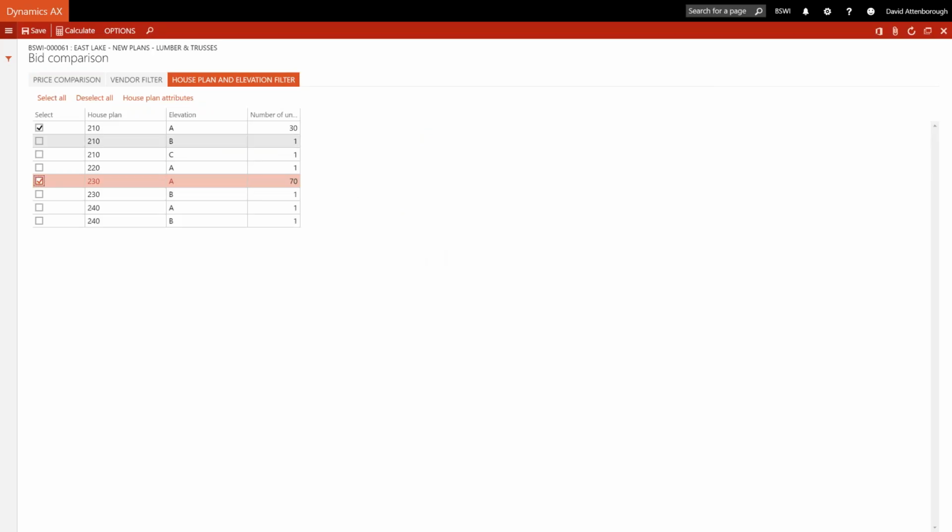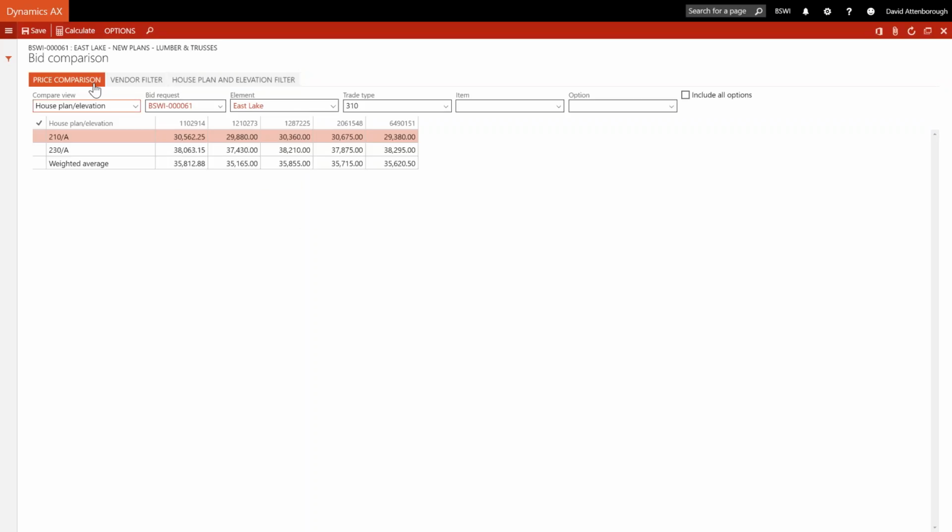Now if we change this, there's no need to use Excel or anything like that. We can do it all within the solution here. And if we just change this to a 70-30 split and run our calculation once again, we'll see that it's still a pretty good price at 32,145, certainly better than the other 3. But now vendor 5 has a slightly cheaper price. So depending on the mix of our products and how they're getting utilized within the bills of material will depend on which vendor I go and select.